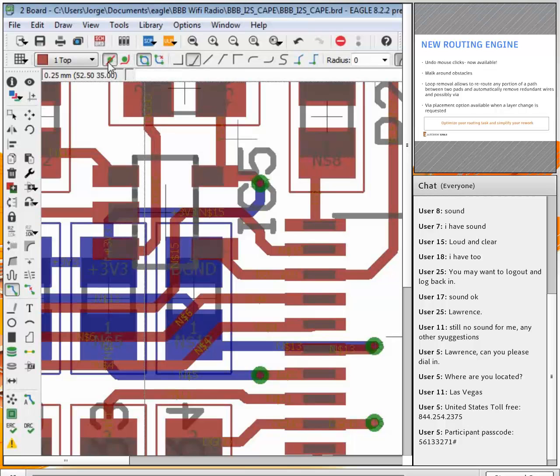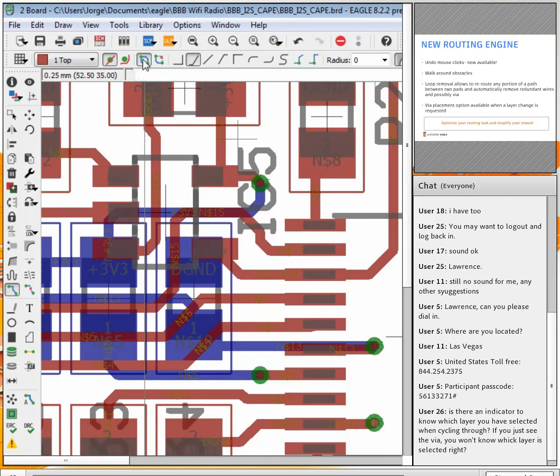If you want to do full manual routing, like there was in earlier versions of Eagle, you just disable both options. Obviously, there are situations where you will not want the loop to be removed. Situations where you have high current that needs to be processed to the board, but because of space constraints, you can't have that wide a trace. You want to have multiple routes on different layers in parallel. That way they can carry the current. In that scenario, you would disable this function. Okay, but you are in complete control of how this engine behaves.